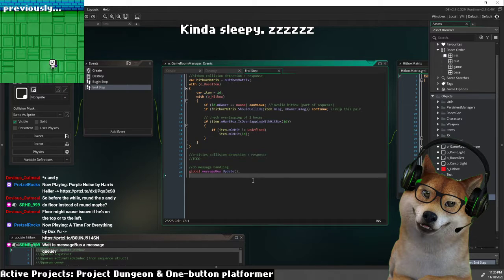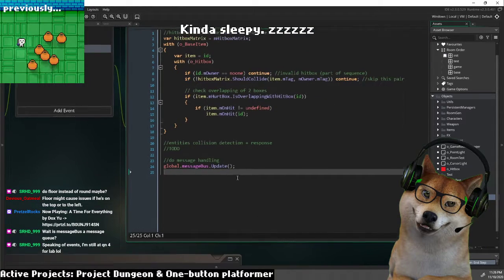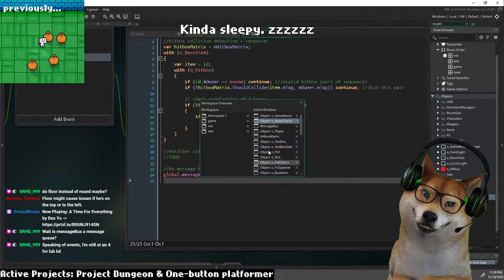But in the future, I intend to have more events and more systems listening to events, so that I can have the sound function calls be separate from all the entities, right? I don't want to have to go to every single entity and say play sound, play sound, play sound. Rather, I'll have a sound manager that will react to messages. At least that's the plan. My plan can always change.